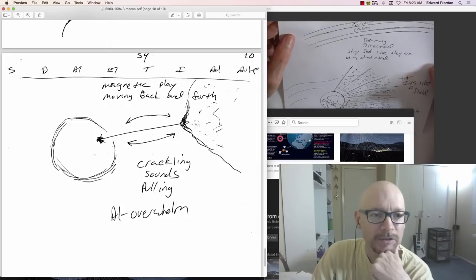I was getting a sense of magnetic play, moving back and forth, crackling sounds, and this idea, this was Earth, and there was something pulling. There was a magnetic pull, a magnetic play going on here with this field.